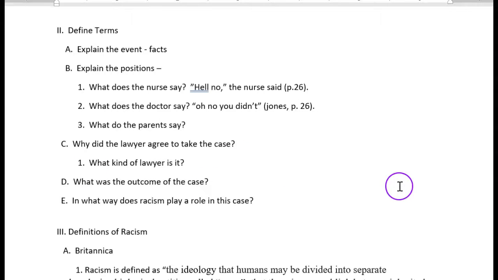There you go. Right? And then what did the parents say and so forth. Same routine. If you're quoting something from the story, make sure you indicate the page number and the period goes on the outside so that it becomes a little package. You don't have this hanging outside like a little lost soldier.